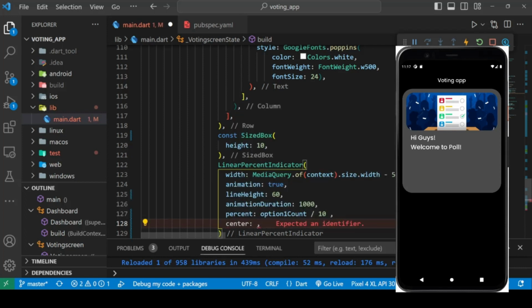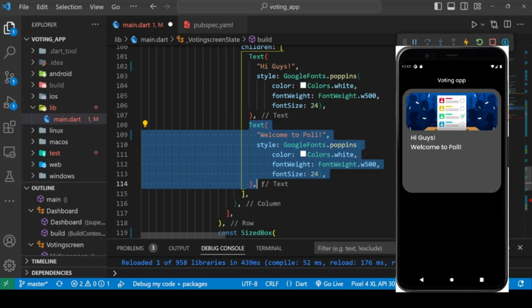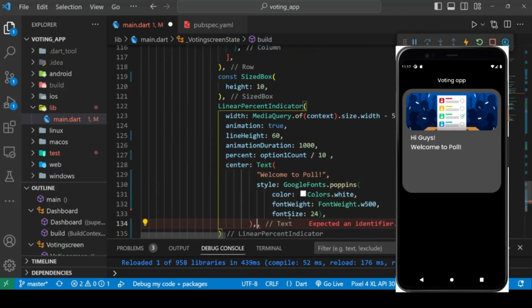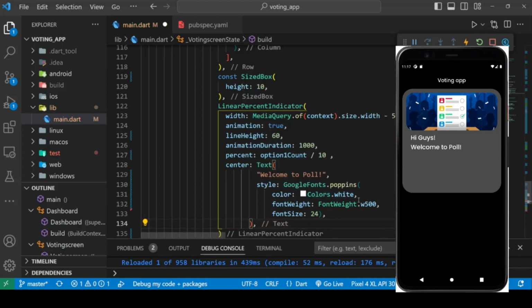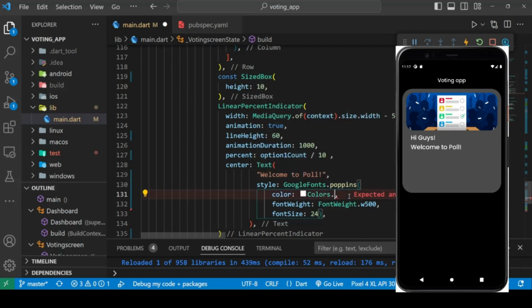And we can also give a center here. We can add a text. So for adding a text, let's copy this text again. So here I can give it a Center. Inside Center, I can give it the color black for making it visible inside the white box, and size 16, and change it to the person name.